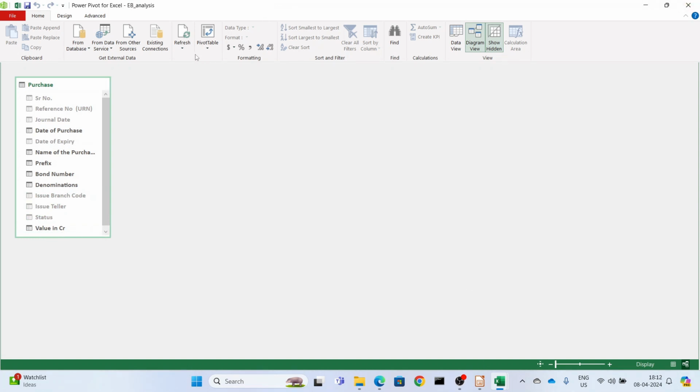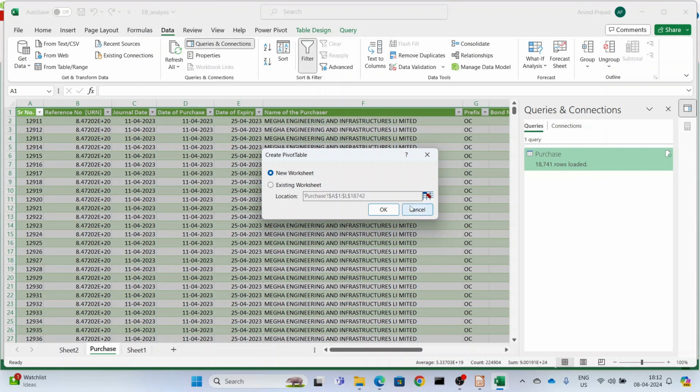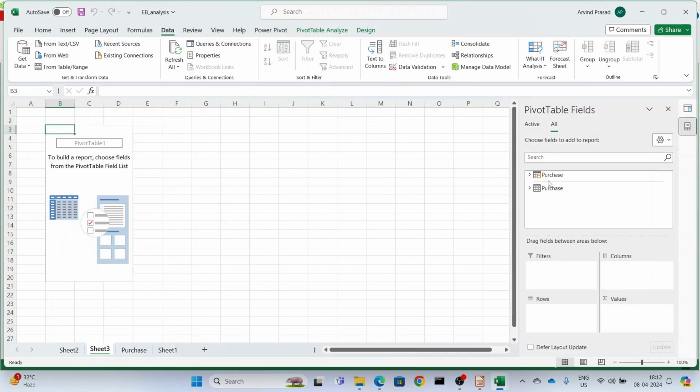Right? So let's now go to pivot table, and let's make a table this time and do a bit of analysis. So we can check new worksheet. And here what we do is, again, this time we take value in crore and put it in values.